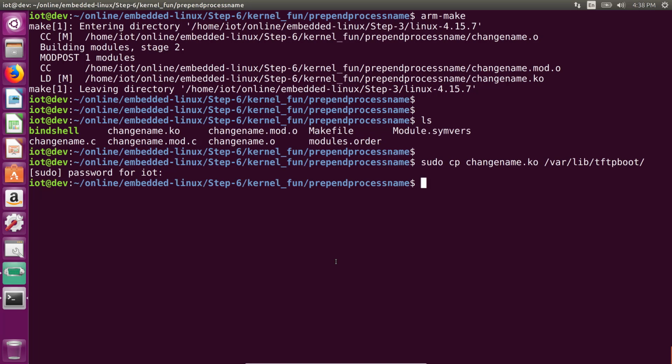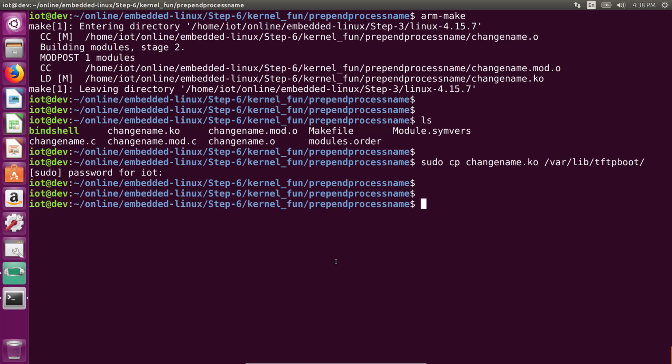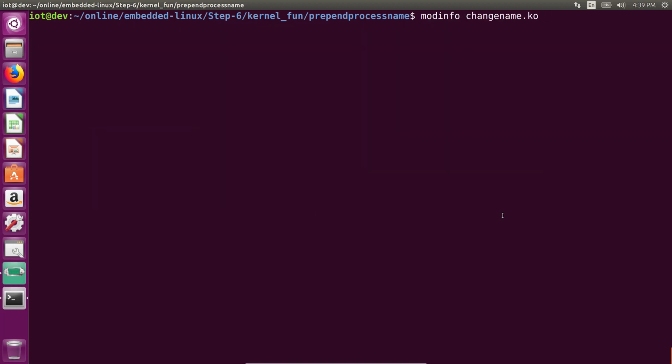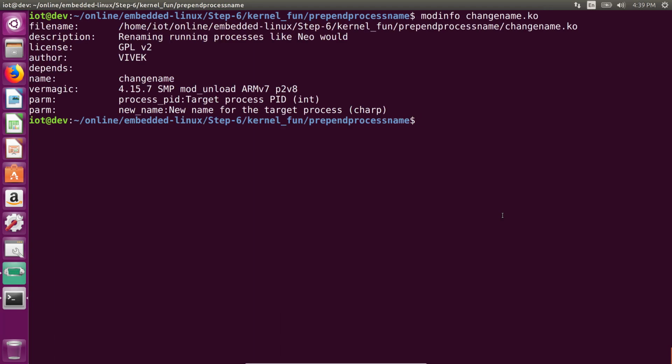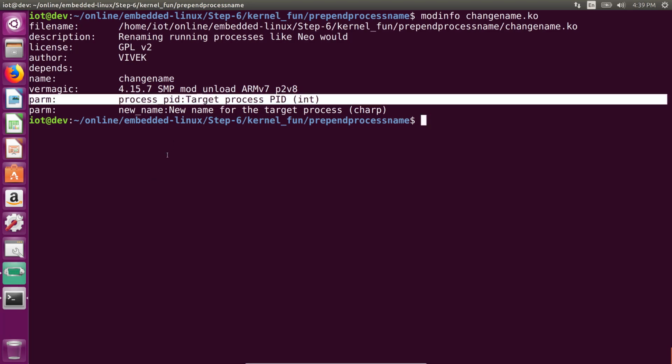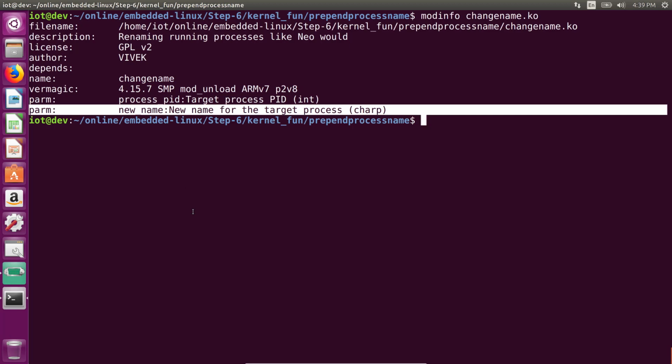Now, before we run it, if you recall, there were two inputs, right? So we can figure out those inputs by typing in modinfo and then change_name.ko. So we see that there are two parameters. The first parameter is the process ID, and the second parameter is the new name we would like to prepend.